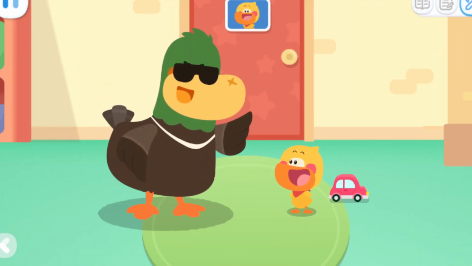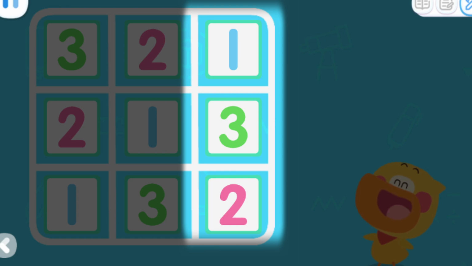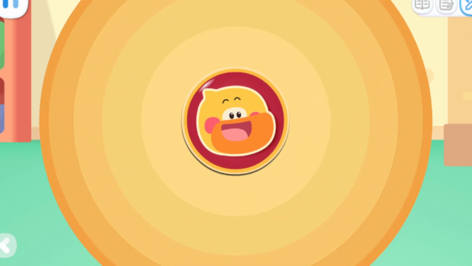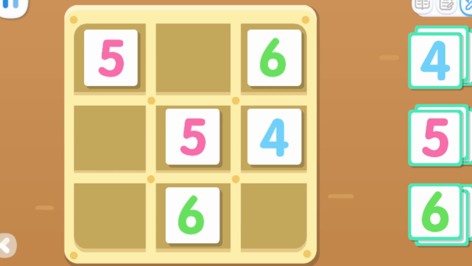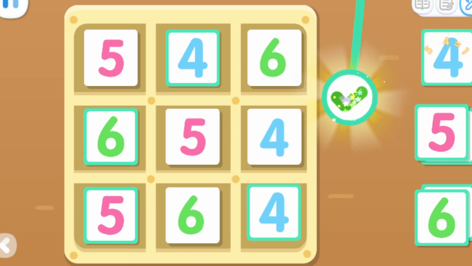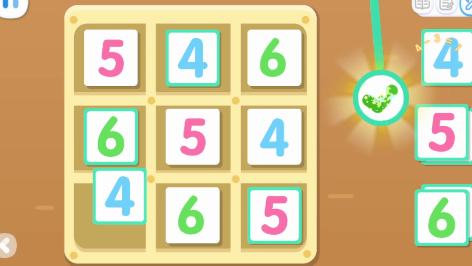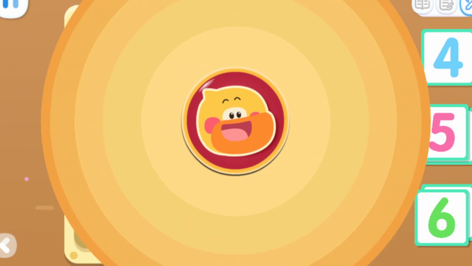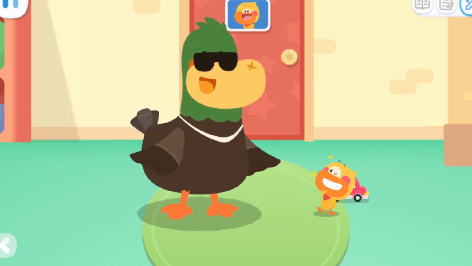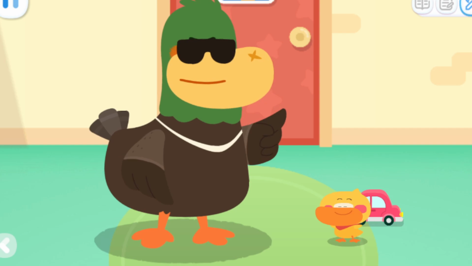Quacky, do you still remember the Sudoku rules? I know! There can't be three identical items in a row or a column! That's right! Let's get started then! What should we put here? Done! Not this one! Try again! Awesome job! I am the smartest duckling! Kids, you can also make number cards with your parents and play Sudoku together.